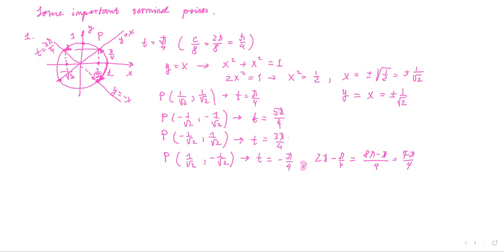Now, we are going to move to example number 2. Give me a new page. So example number 2 is going to deal with t equals pi over 3. What is pi over 3? It's actually circumference divided by 6. 2 pi over 6 is pi over 3. So we divide our full circle into 6 parts, like pizza divided into six pieces.